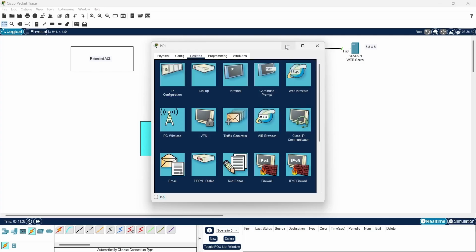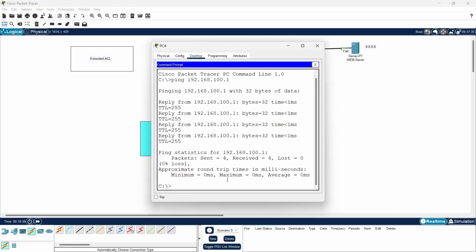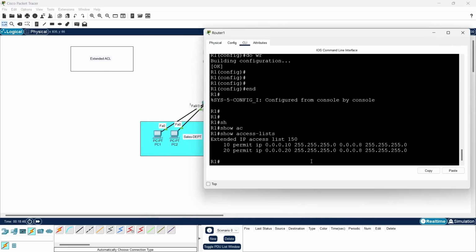Let's check if the HR department can ping the web server. Oh, sorry, I think we forgot to deny any. Sorry.